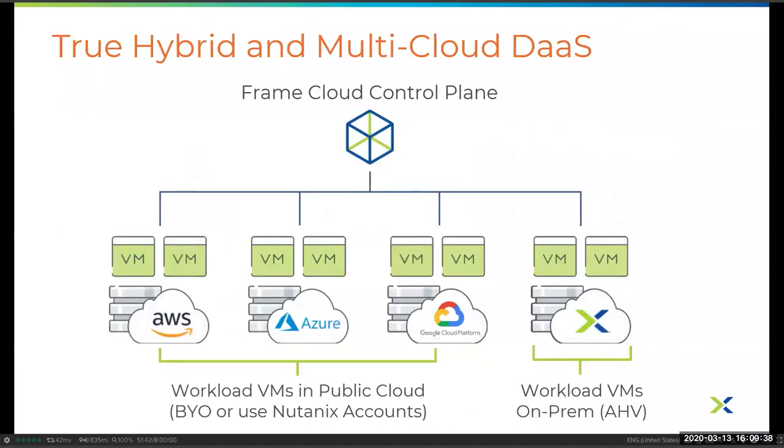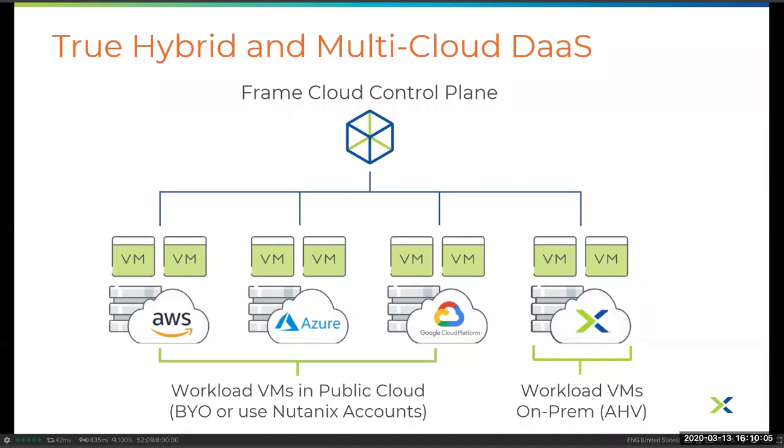We're also true hybrid and multi-cloud DaaS, and what that really means is that from the same environment, you have the ability to deploy your Frame workload VMs, and again, that can be a full desktop or just specific applications or subset of applications, either on-prem on Nutanix AHV, so Acropolis hypervisor, or you can deploy it into the public cloud. We do support the three major providers, AWS, Azure, and GCP.